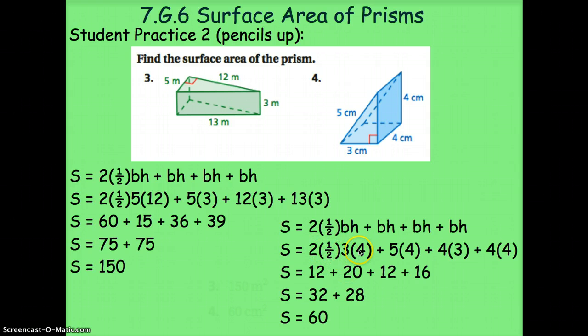So I just end up doing 3 times 4, 5 times 4, 4 times 3, and 4 times 4, because I'm doing each of those sides. So the 3 times 4 is this front triangle right here. 5 times 4 would be this back piece on the side. 3 times 4 would be this bottom piece, the one that's sitting on the bottom. And then 4 times 4 would be this big flat surface on the back. Now notice my answers do not have units, so I need to make sure that I include them in my final answers. And there I have it.